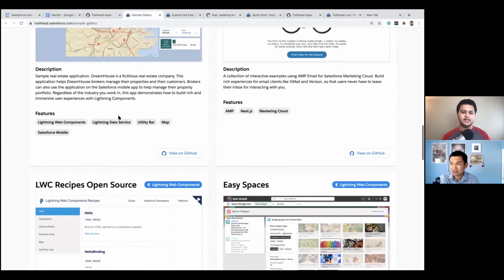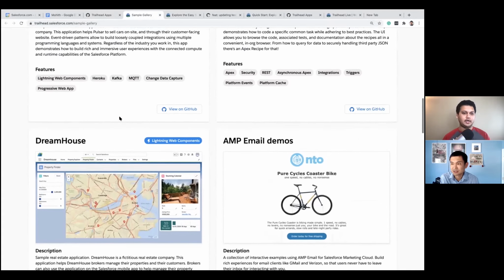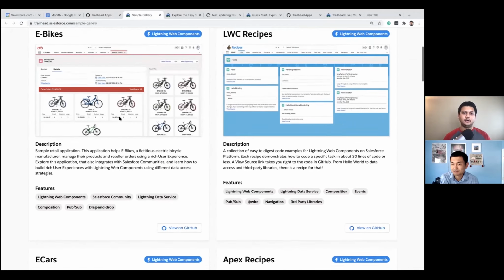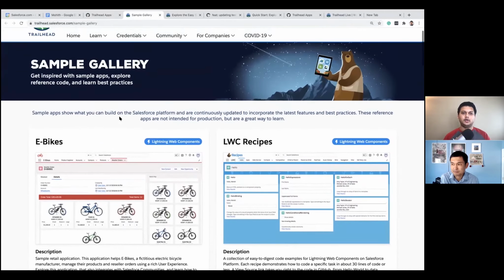And as you can see, we will keep pushing these sample applications, and also content on our channel. This is one of our ways to make sure we stay connected with the community, and we give everything to the community so that they feel inspired to learn these new features and adopt them.